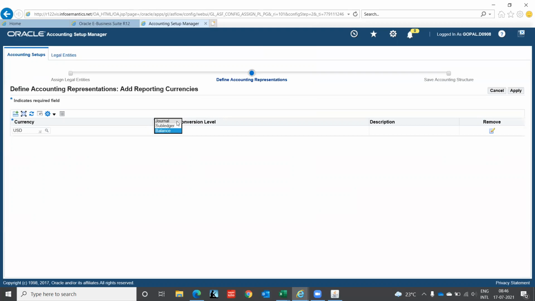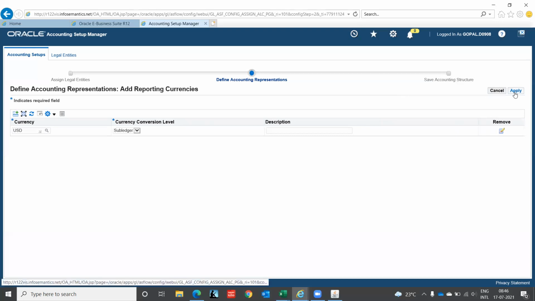Subledger level means whatever transactions you want to track from the subledger, you can very well do that. Few companies use subledger level because that will give you the details of the transactions that happened in the AP and AR modules, and allow you to drill down into further details. But balance level and journal level, few companies are using. I am right now using the subledger level, but that very well can be changed.